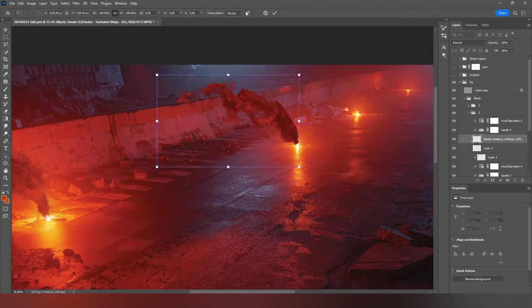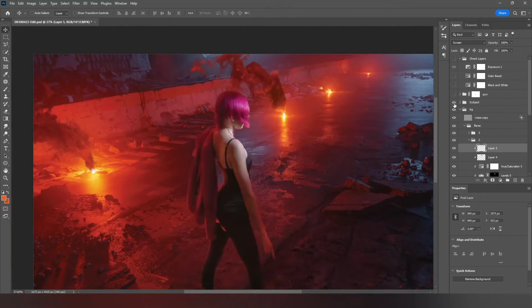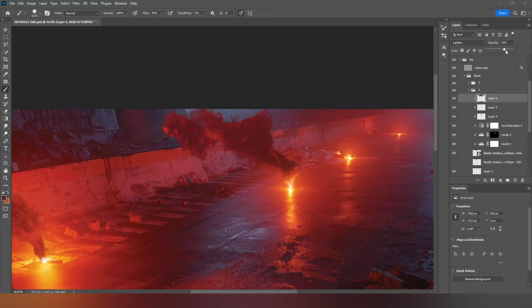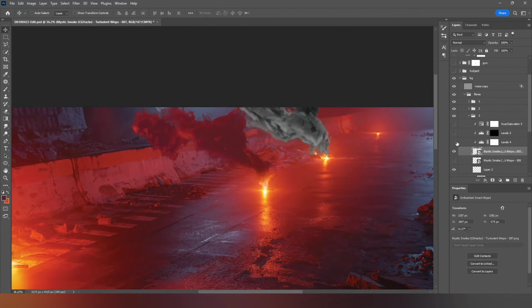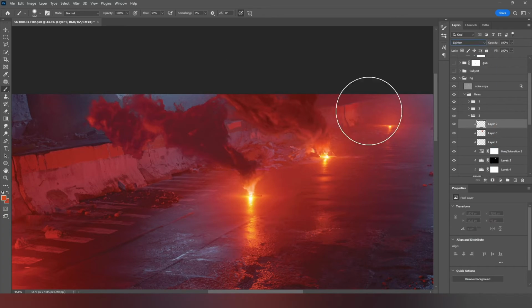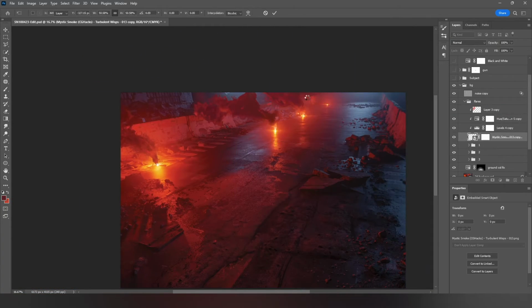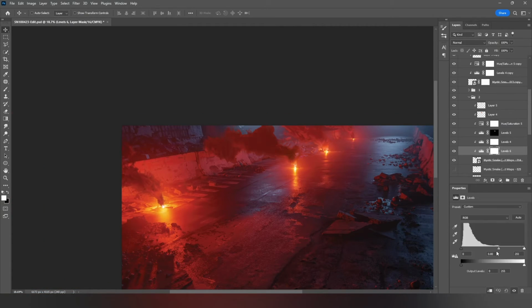To help me get these smoke assets to more closely match and fit into my image, I added a levels adjustment to match the exposure and black point and white point levels, and then colorized the assets using a hue saturation adjustment layer clipped to the smoke layer. And to better blend these smoke assets into the image, I added a new layer above it set to screen, sampled some of the background colors from around the smoke, and I used a big soft brush to paint in some glow around the edges of the smoke.